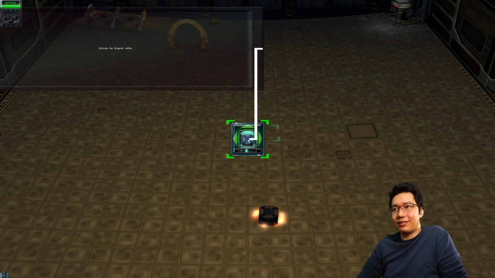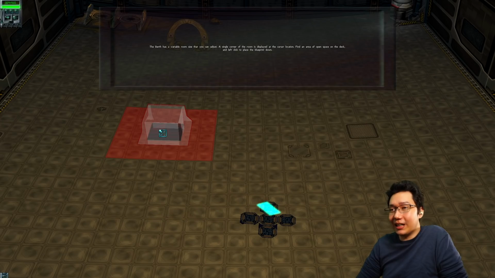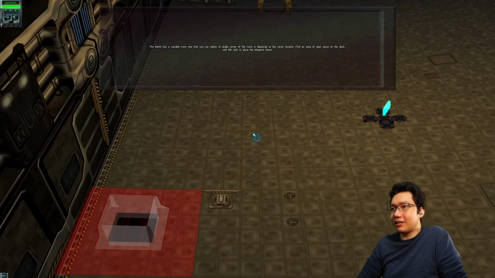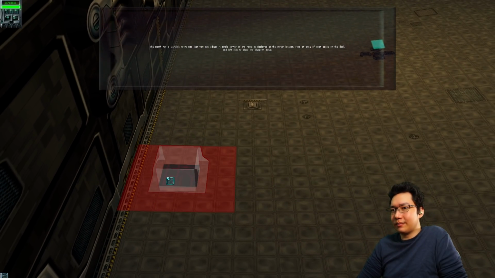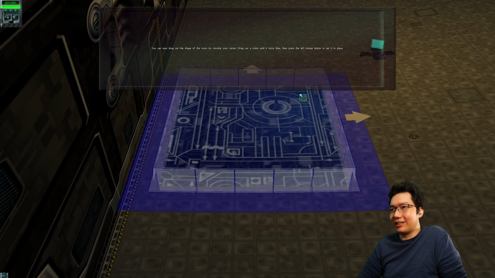Berth. Activate the blueprint within. So the berth has a variable room size that you can adjust. A single corner of the room is displayed in the cursor location. Oh, so this is a room. I see. But if I want to... I see, okay.